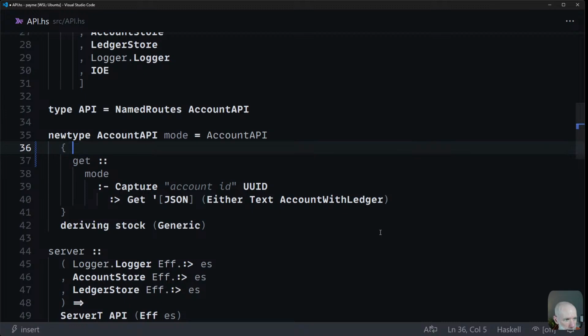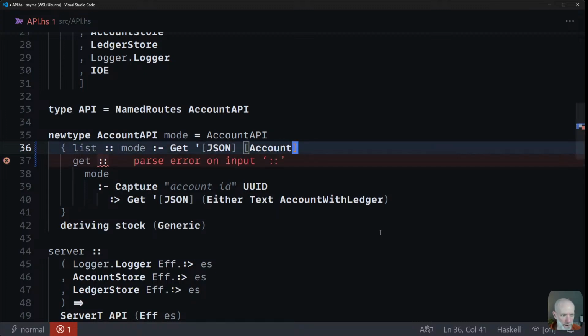So I'm going to put something else in, which is list, and that's not going to capture anything, but it will have the mode. Mode, and then it's going to say get, it's going to return some JSON, and it's going to be a list of accounts. Accounts with ledgers. No, just accounts. I think.